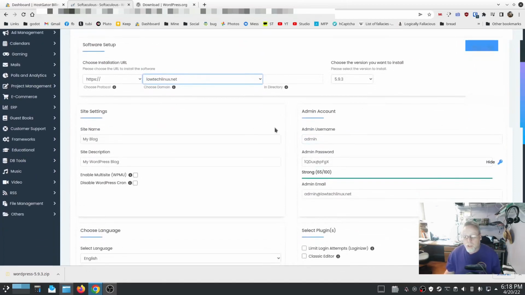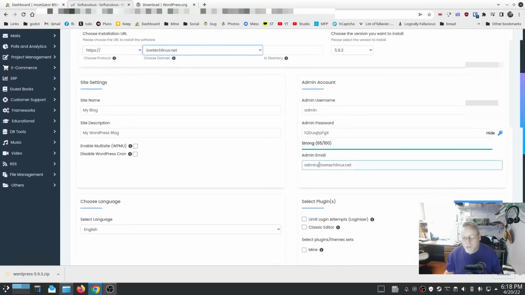If you do it this way, please change that admin username off of admin to basically anything else. I'm not going to install it this way because I'm going to show you how to manually install it. But this admin username of admin is terrible. That's one of the worst things you can do. And don't use an admin email that says admin at whatever domain you have. Second bad thing to do.